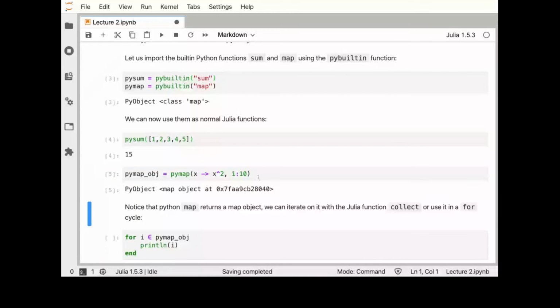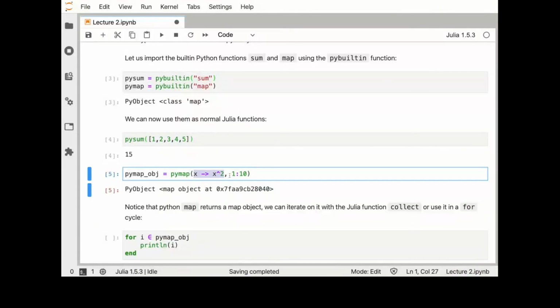Actually, the integration between Python and Julia is even more profound. For example, here we have the application of the map function that applies a function given as the first argument to the collection given as the second argument. We can see that here we are giving a function x mapped to x squared, an anonymous Julia function, and a collection, in this case the range between 1 and 10, which is also a Julia type, as arguments to a Python function map.